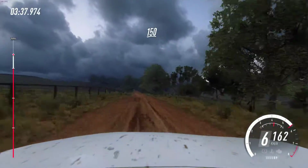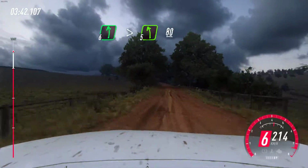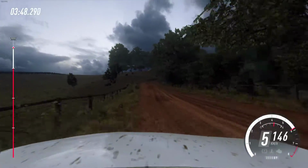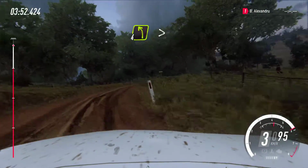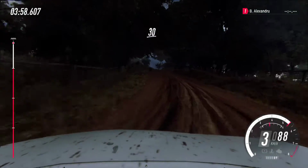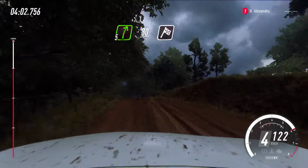150, six left long, tightens, 5, 80, slow 5 right long, tightens 2 of a crest. Opens 30 downhill. 4 left long, tightens. Opens of a crest, 30. Keep left of a long crest, 30. 5 right long of a finish, 100 to stop.